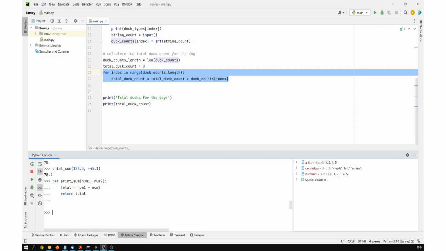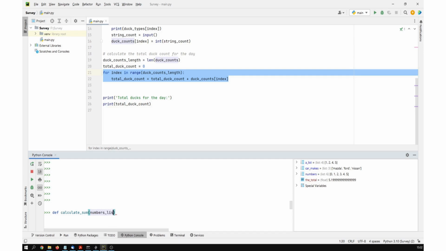To use what's returned, we need to assign it to a variable. I'll call it the total and print that. Rather than using two parameters, we'll use a list of numbers instead and loop through them to work out and return the total. I'm also going to change the name of our function as it's not printing anymore, and I'll change its name to calculateSum.